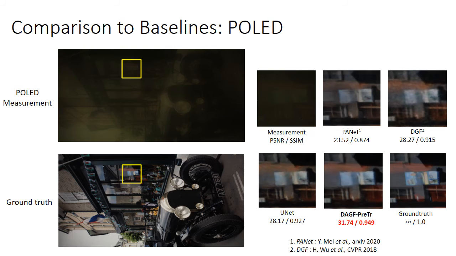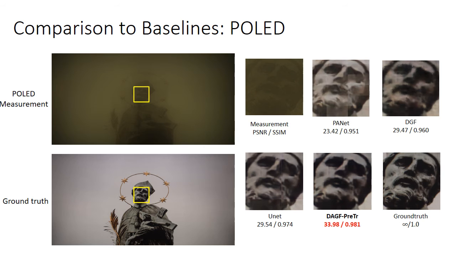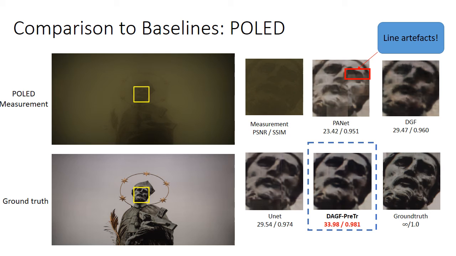We compare our results with three baseline networks. PA-NET or Pyramid Attention Network is a recent non-local method that achieves state-of-the-art performance in image denoising and super-resolution. DGF refers to the deep guided filter proposed by Wu and others, while U-NET is a variant of the original U-NET structure with two sub-encoders. Our model significantly outperforms all three baselines, and this holds true even without pre-training. On the POLED dataset, DGF significantly outperforms the baselines. One can also observe line artifacts in patch-based methods PA-NET and UNET due to the patch-wise evaluation strategy used. Although these can be removed by using overlapping patches, this leads to a drop in PSNR. Other strategies such as a single forward pass on the entire image are also not optimal. Please refer to the paper and supplementary for more details.